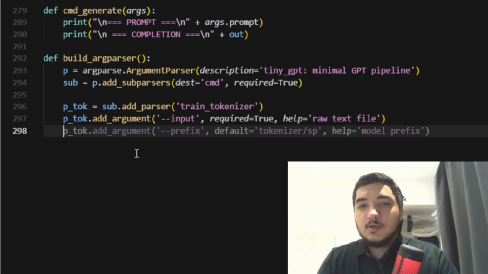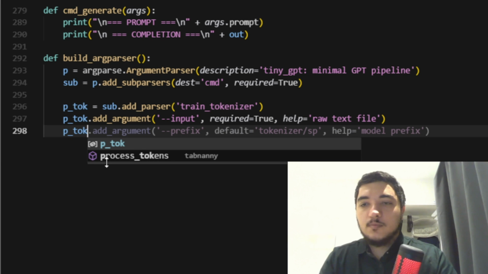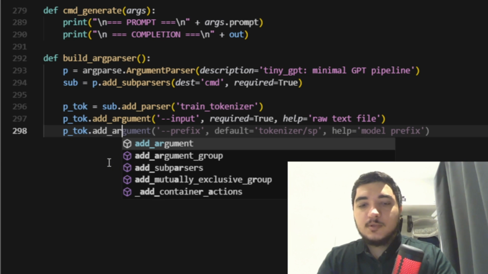And now we'll also add another argument, p_token.add_argument.